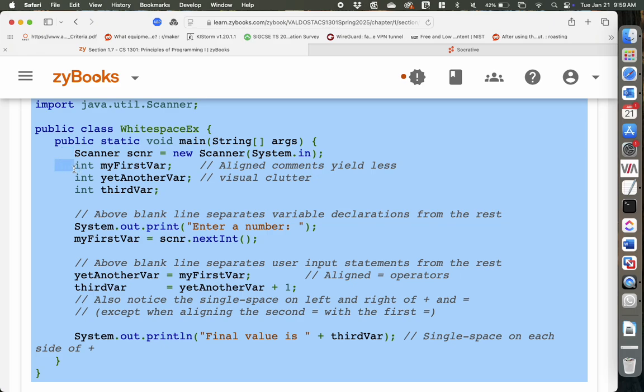So we use white spaces to format the program better. The class starts at the very beginning of the line. The main method gets indented by a tab. There's a tab key on a keyboard. Usually when we press the tab key, it puts in 4 blank spaces. So we tabbed and indented the main method by 1 tab. Within the main method, every line of code was indented by 1 tab again. So this is visually showing us which is within what.